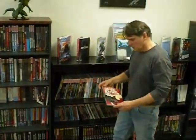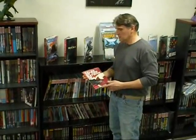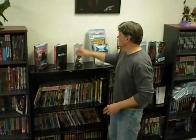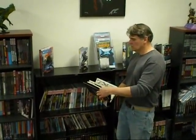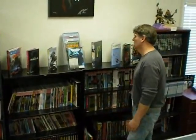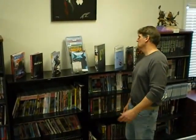All of our trades are put in plastic to keep them in the best possible condition. They can be opened because they're resealable plastic for you to peruse, and then placed back in the plastic to protect them. For display purposes, we also protect our hardcovers with Gaylord Mylar protectors. This allows you to preview the book before purchasing it, as the originals are still in their shrink wrap from the publishers to keep them in the best possible condition.